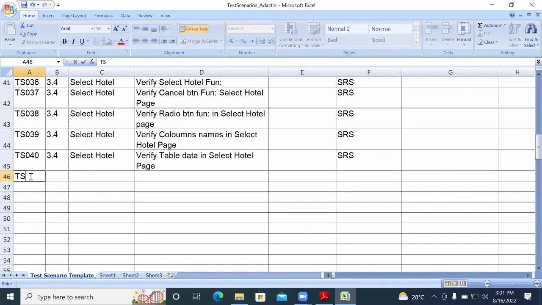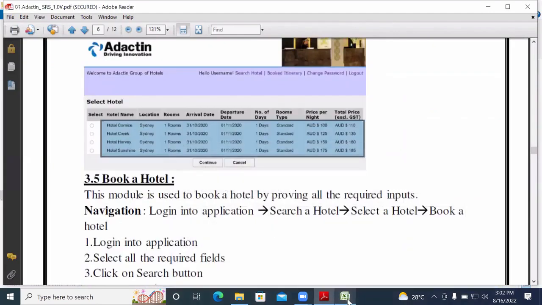And then TS041, requirement number 3.4. 3.4 is related to select hotel. This particular one, we got table data. We need to verify whether this data has been displayed or not.